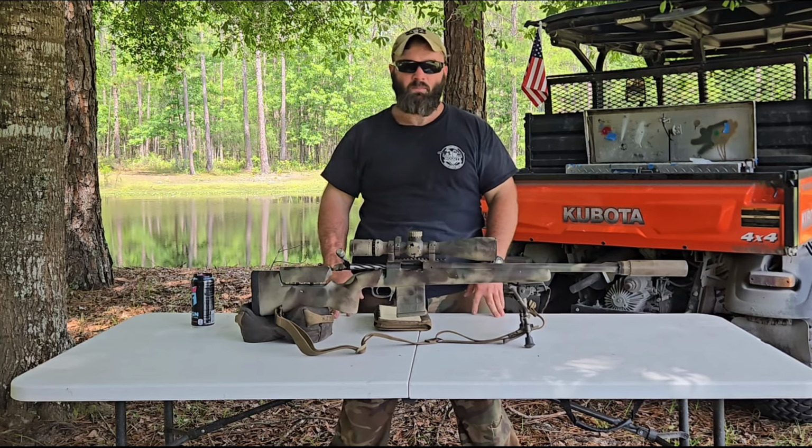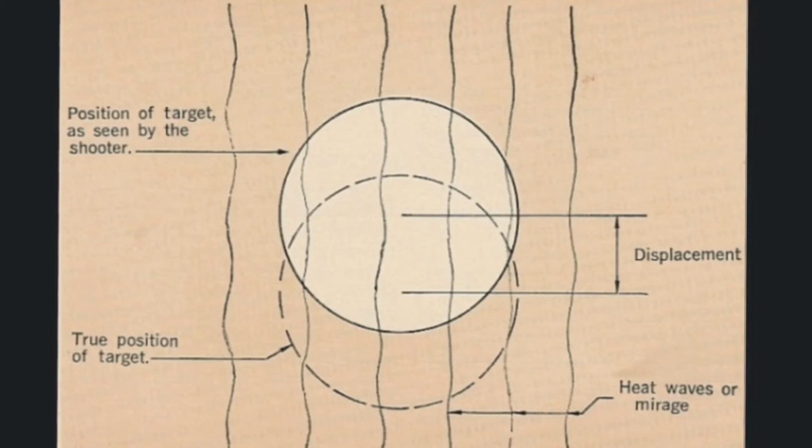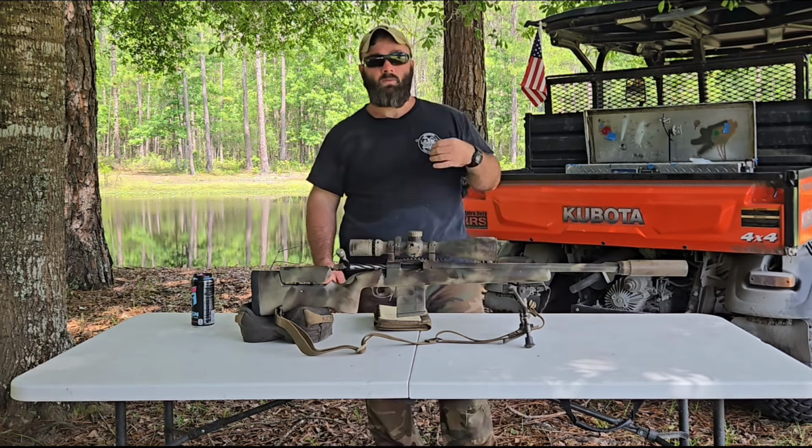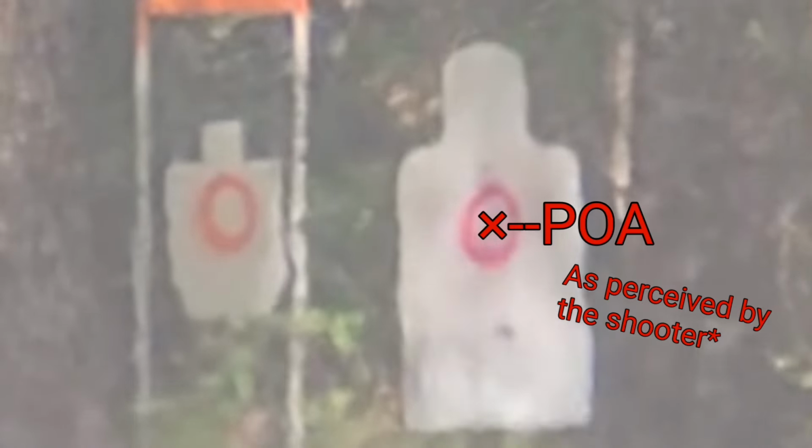All right, now let's move into the second area in which mirage is going to have an effect on you as the shooter, and that is the vertical dispersion that you are going to be experiencing. I actually went out today and wanted to capture on camera exactly what happens, so you guys can see from the spotting scope point of view where my shots are impacting, and I can give you a visual representation of how much of an effect it has.